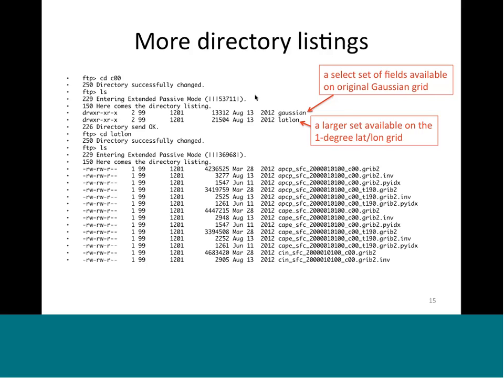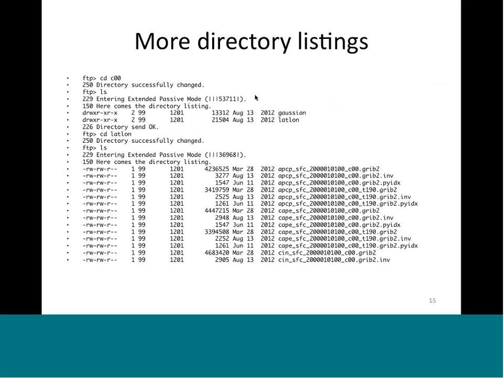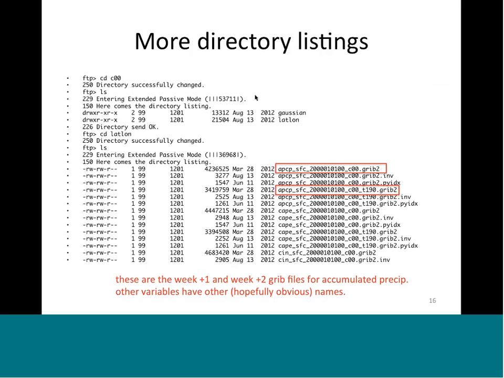So what are these various files here? I've highlighted two files, which are first the first week's forecasts, and then the second week's forecast, that T190 file, which is after we switched to the lower resolution in the second week.